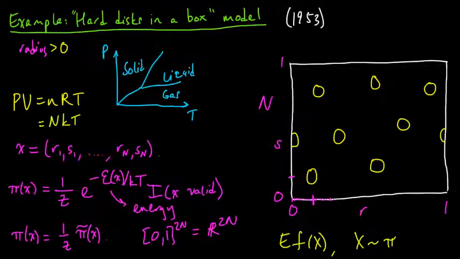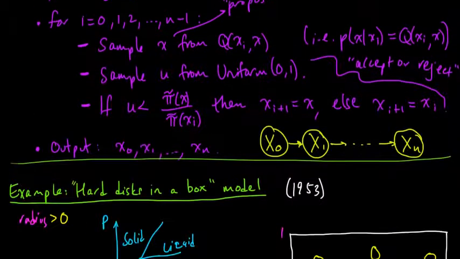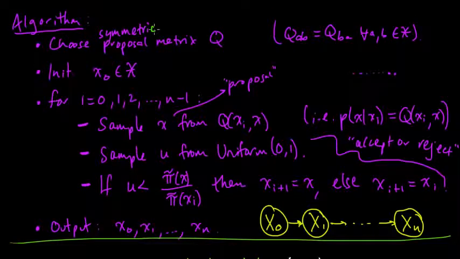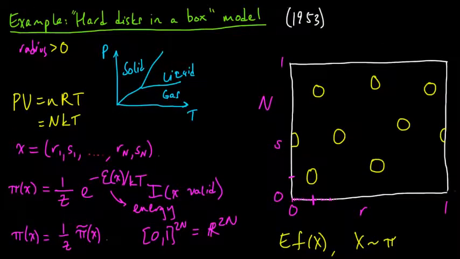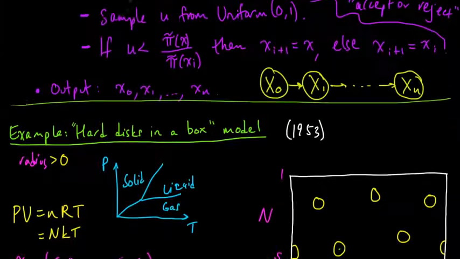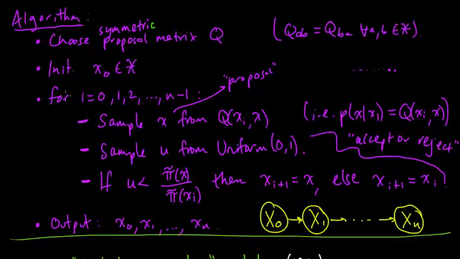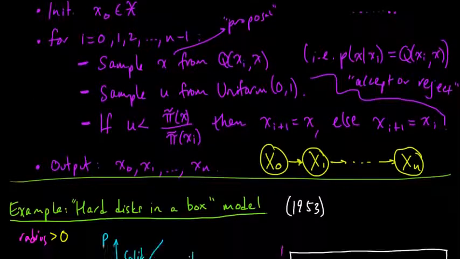Okay, so we've got our pi, and now we need to construct the algorithm. It's a Metropolis algorithm. We need to choose a proposal distribution, a proposal matrix, and it needs to be symmetric. So what Q should we choose? The Q that they choose in the paper is not exactly this; it's a slight variation. I'm going to vary it slightly so that it fits with the more standard description of the Metropolis algorithm.